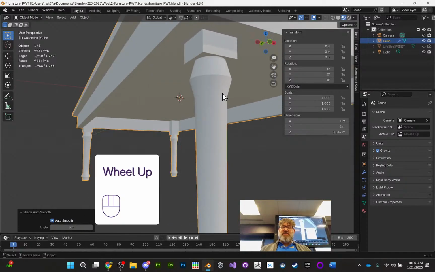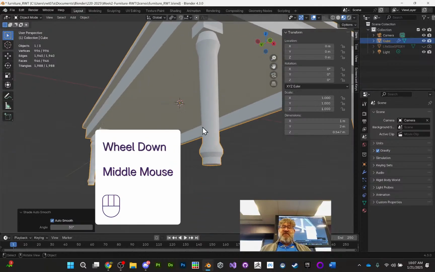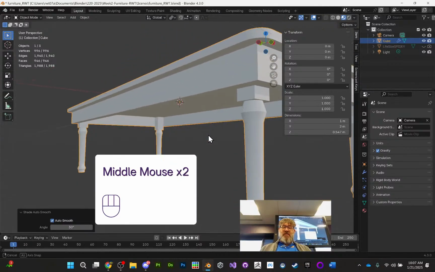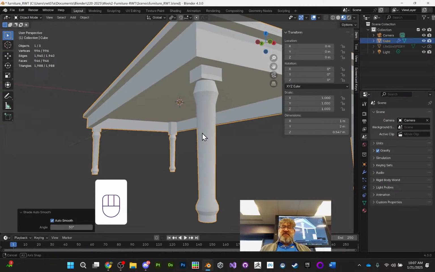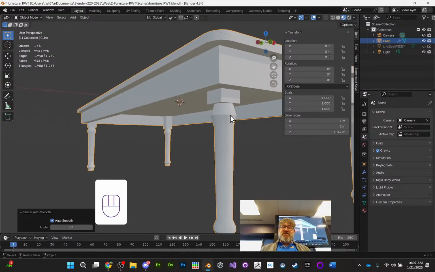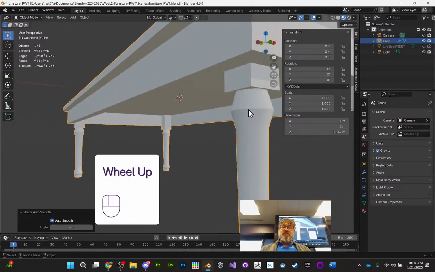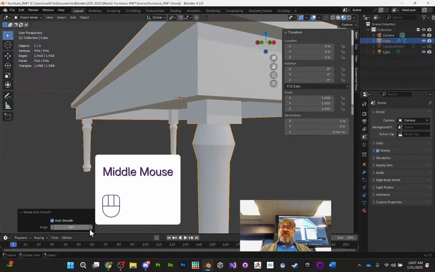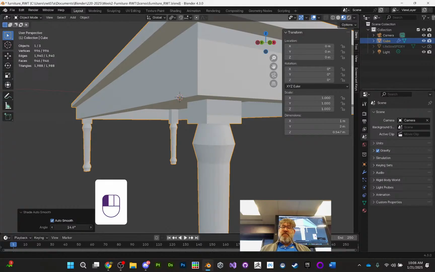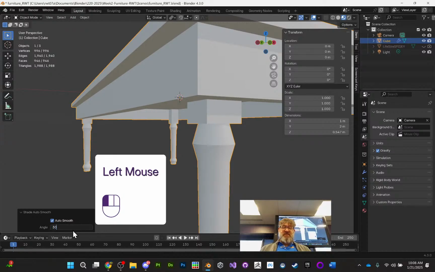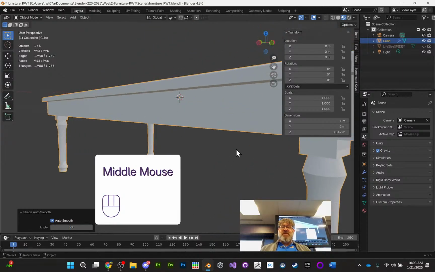I think we talked about this last week. It smooths out those edges that are 30 degrees or less. But if it's more than 30 degrees, we still maintain that little crease, like right here. So we can play with that number, make it bigger, smaller. Yeah, 30 is fine. It at least rounds some things out.